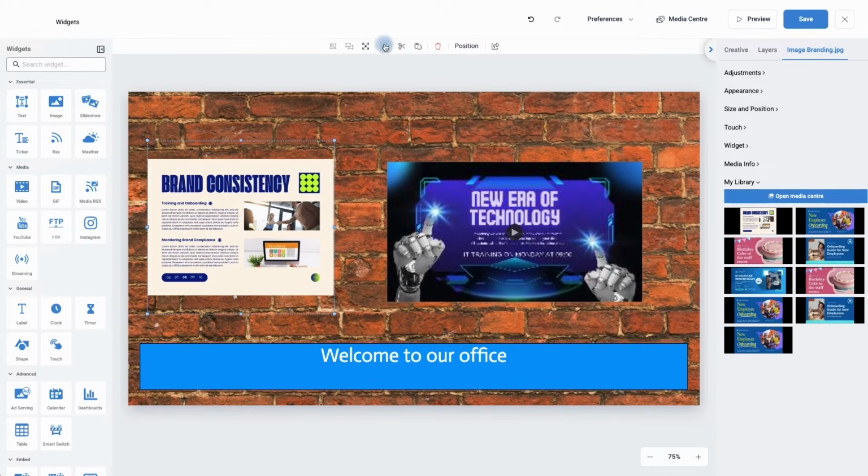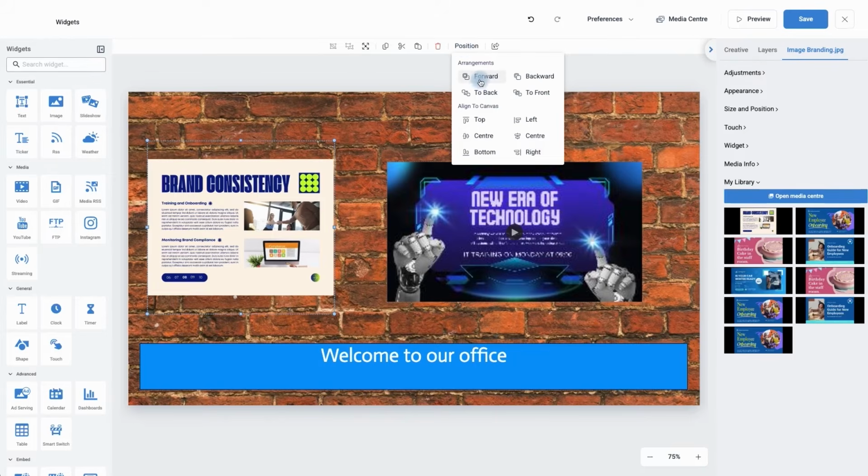Next thing I can do is I can copy it if I wish to do so. I can cut it, I can paste it, I can delete it, I can position it. So if I click on position, it will help me with alignment, so I can add an image on top of another image. Maybe it is a solid colored image, and I can then add another image on top, which will give me a border, as well as a line to canvas.